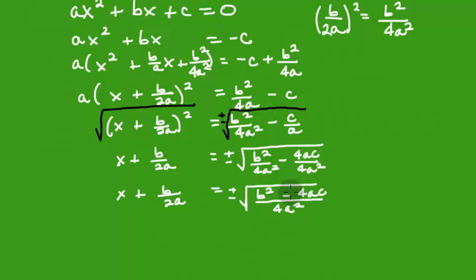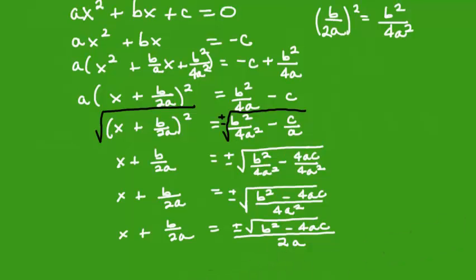Well, I could take the square root of the top and bottom separately. So that's x staying all the same over here. Take the square root of the top. So that's still b squared minus 4ac. But now I'm going to take the square root of the denominator. So the square root of 4 is 2. Square root of a squared is a. It's coming along nicely. Scooting it down a little further.